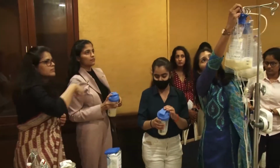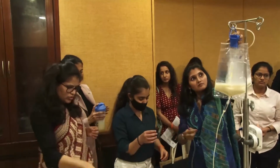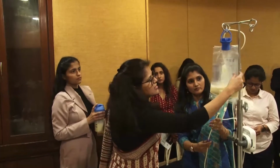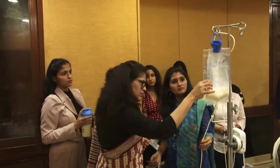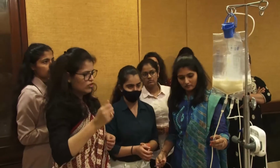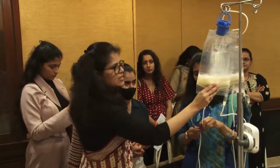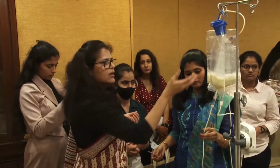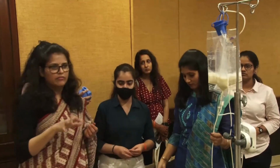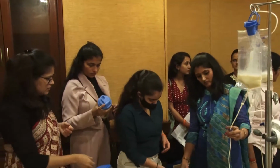No, it's okay. So now as we can see she has used the shaker, but still I guess the supplement is not mixed properly. It's stuck on the bag, which can lead to wastage also and not the exact calorie protein getting delivered to the patient. If it was somebody else and they had not shaken it even properly, this would have led to under delivery of the prescribed calorie protein.